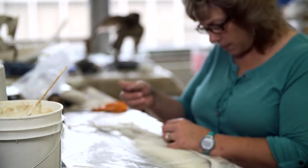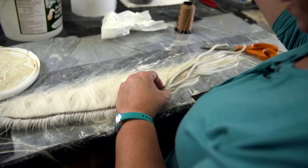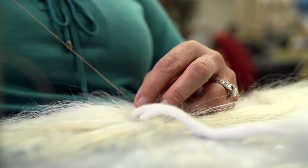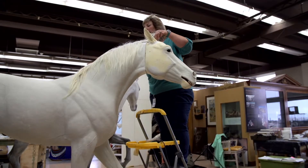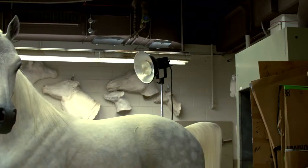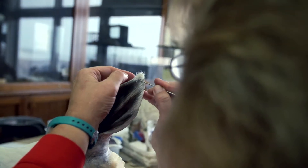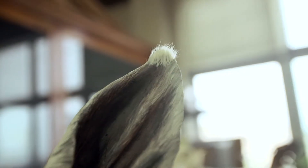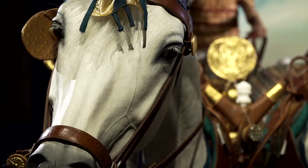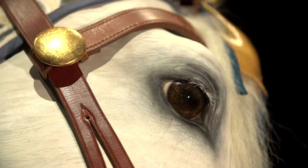There is real horse hair in the manes and tails. This whole seam will be hidden because it will be down in the groove I'm going to route into the neck. I used real horse ear hair — I clipped hair and put it all inside my modeled ears to make it look real. And there are real horse eyelashes, whiskers, and eyebrow hairs. The detail part — that's the challenge. That's capturing the soul of the animal.